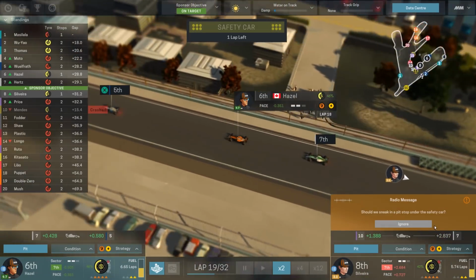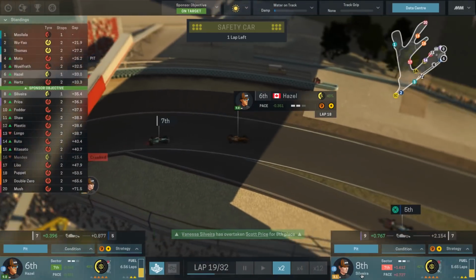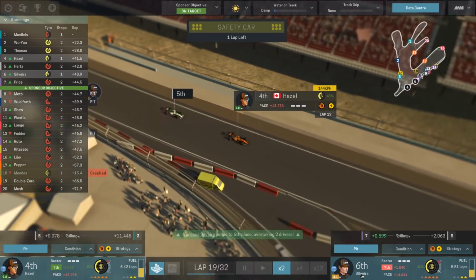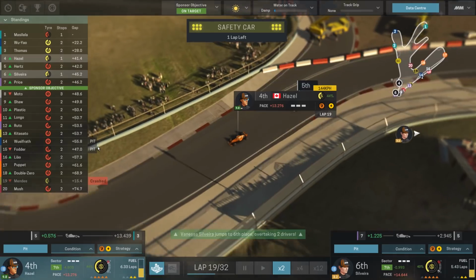Should we sneak a pit stop in under the safety car? No, now is not the time. 1 to 2 laps later would have made all the difference. We've just got to hope. I mean, while we're under safety car, we're not going to be wearing the tyres too badly. An awful lot of drivers have come in for the pits now.